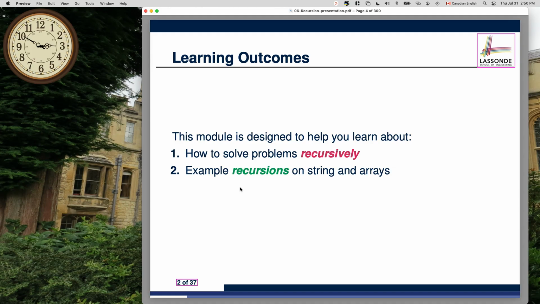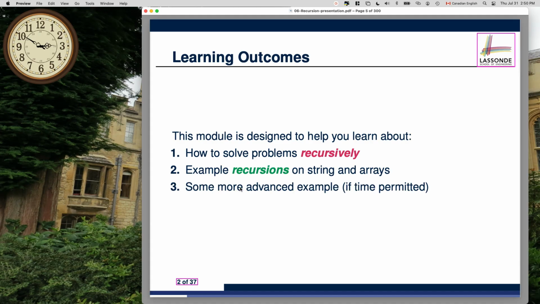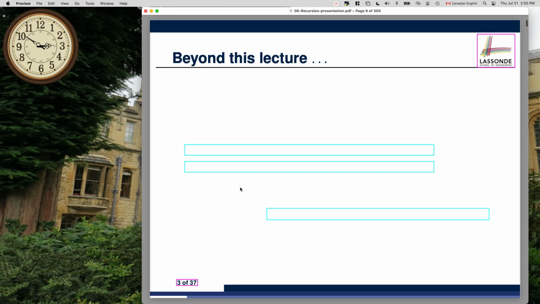I also want to start with how to run recursion on an array. That's definitely something more important to really understand out of these two lectures. All right, and then a more advanced example, we'll see. You can also see the example exam question, which I will also make available to you before Tuesday. We'll see.